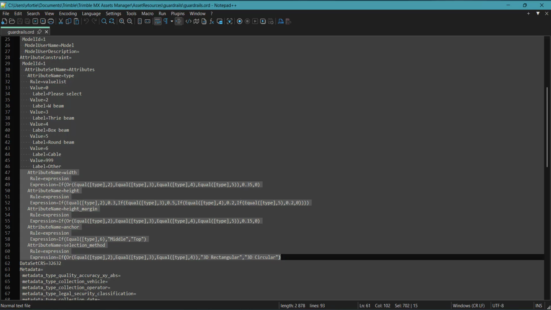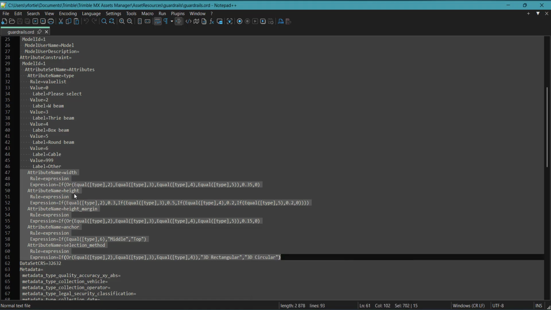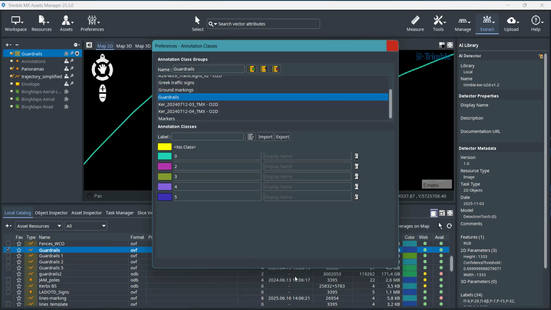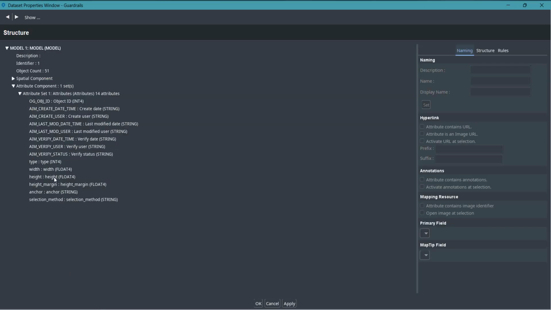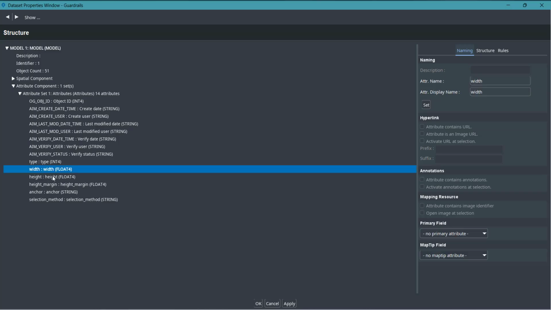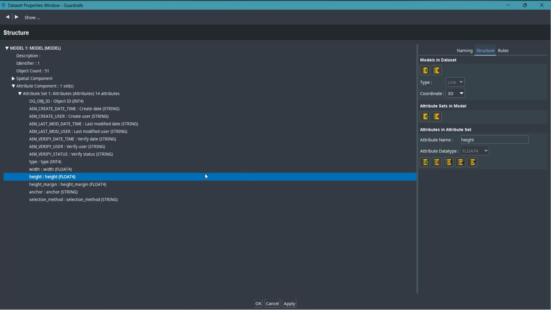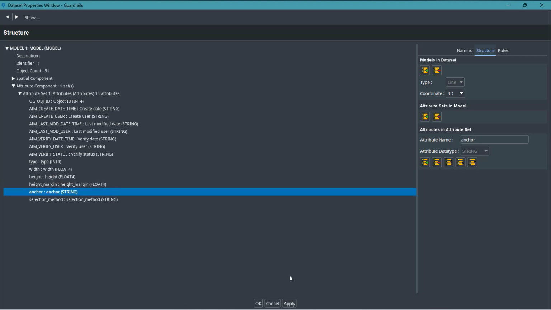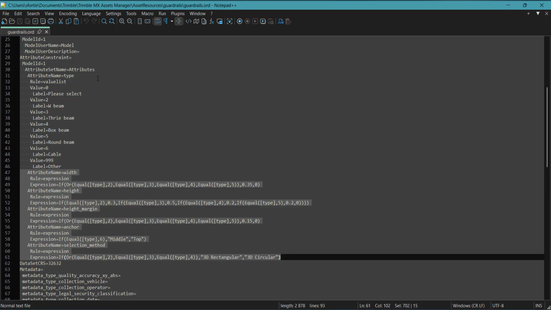I forgot to say, but I had to add those attributes: width, height, margin. I added them from here, so from the structure of the resource. They have a float type. Okay. And once that is done, I went to my ORD and added these formulas.